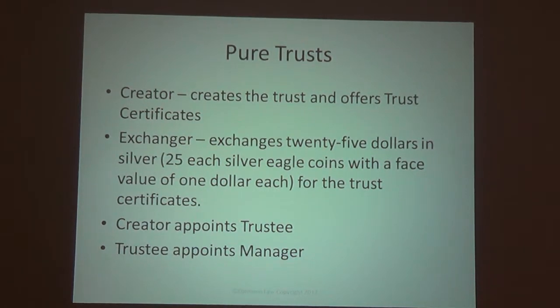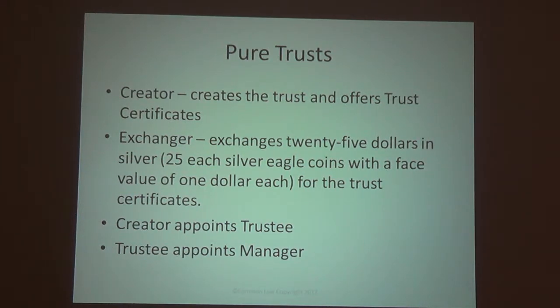And so then the creator says, I'm going to appoint you to be trustee. So now you have a trustee, and the trust is in place. Then the guy that has the certificate says, I'd like my silver back. So he gives the certificate back to the trustee, gets his silver back, and now the trust is established.